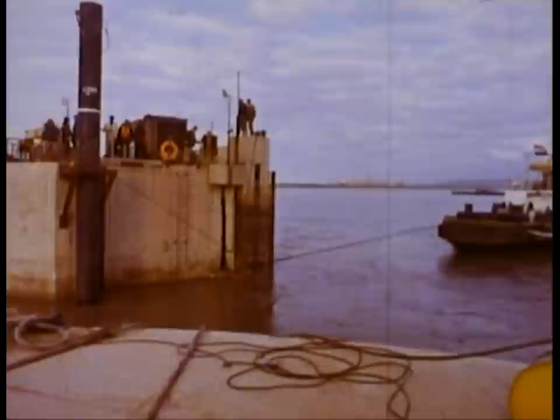When the level of the water inside the basin is the same as that out in the channel, the sheet piles between the dock gates and the sand-filled cofferdams are removed. The gates are then de-ballasted and the guide piles withdrawn. The first of the gates is then towed away by tugs, followed early next morning by the other gate. Everything is now ready for the jacket to be floated out.